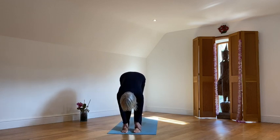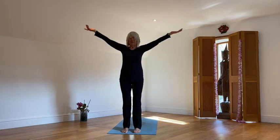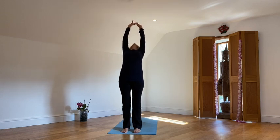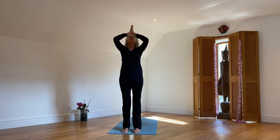Everybody have their feet a little apart. Bend your knees or straight legs. Up you come. Lift the chest. Back of the head. And then down.